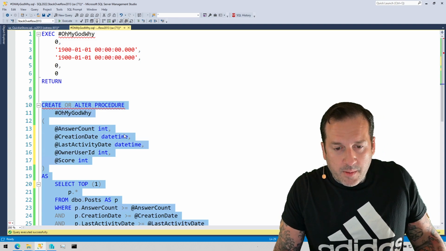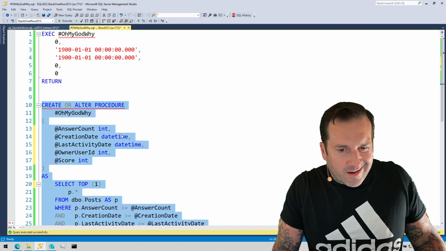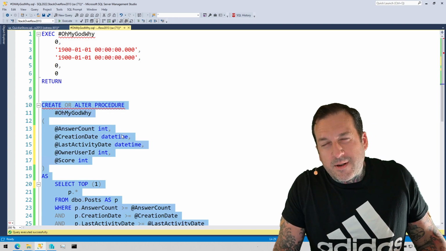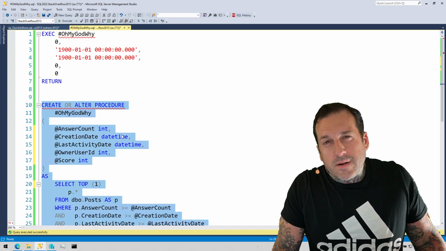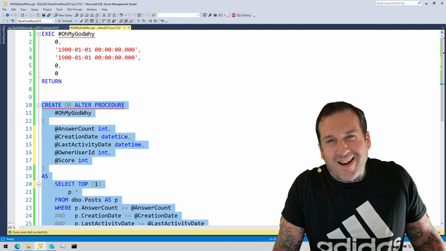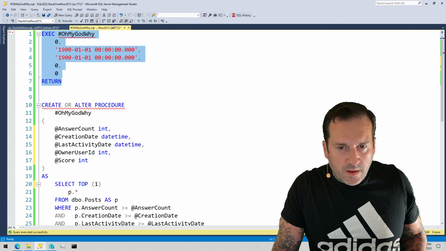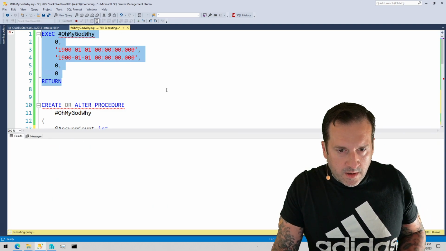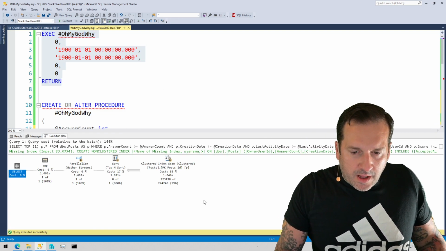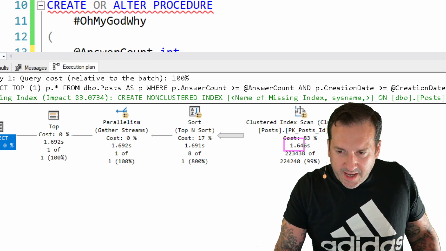Granted, I could always make a copy called like, oh my god, why underscore Eric, but I don't always want to go around creating objects. Some people are sensitive to change management, new code entering the database without proper guidance, things like that. But if I turn on query plans, and I run oh my god, why, as a temporary stored procedure, I'll get the actual execution plan back with all of the actual execution timings.